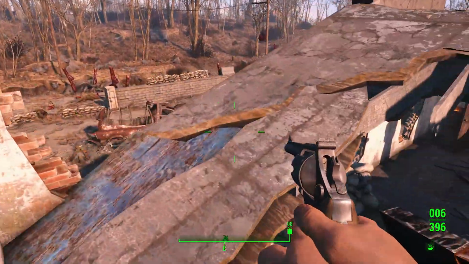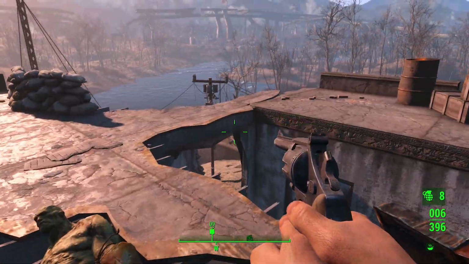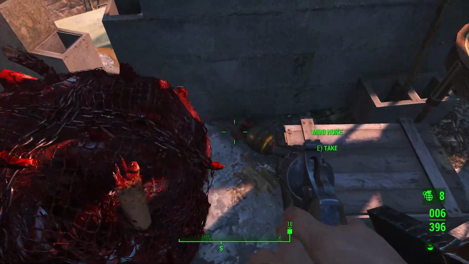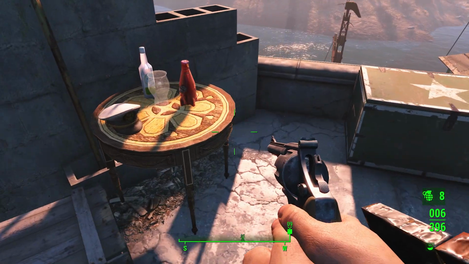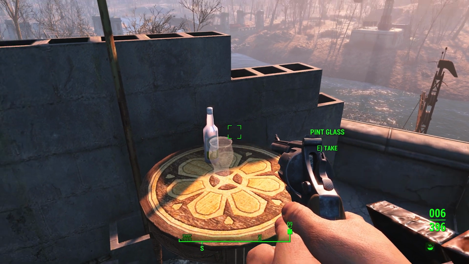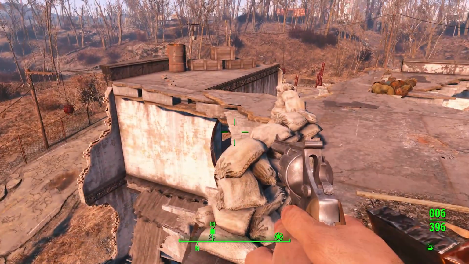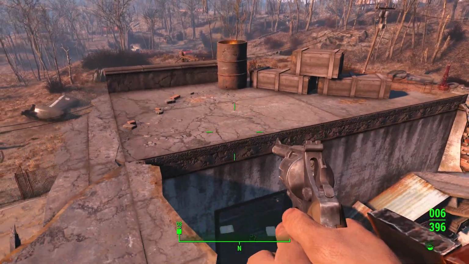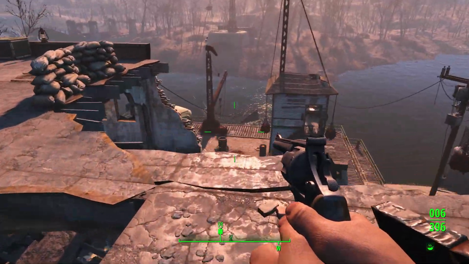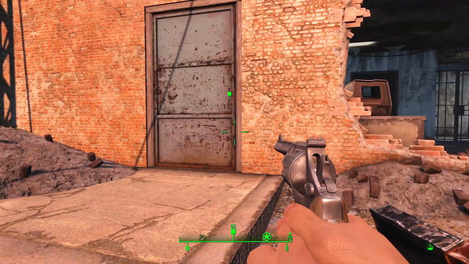So let's have a look upstairs. Fusion cell, frag grenade. Oh. Shotgun shell. A mini nuke. Thank you very much. Sea captain's hat. Now that's more like it. Nuka cherry, vodka, bottle caps. Oh. Hmm, but that's it. Bit underwhelming, wouldn't you say?